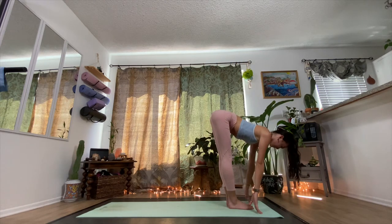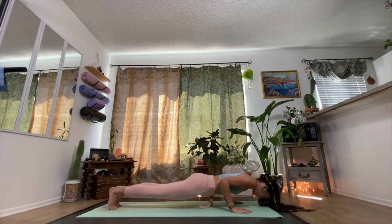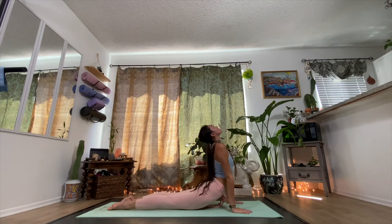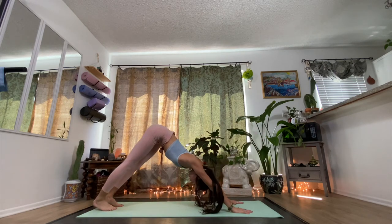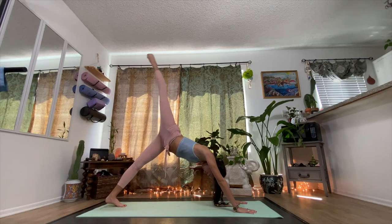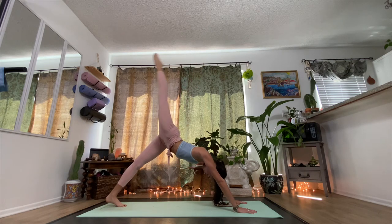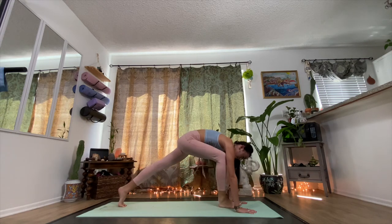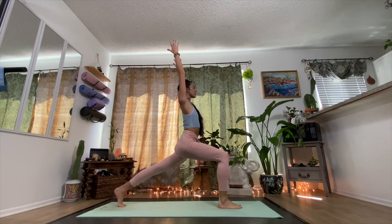Inhale, lengthen halfway. Exhale, float or step into Chaturanga Dandasana. And let's meet in downward facing dog. Inhale, lift the right leg. Point the toes to the sky, three-legged dog. Exhale, knee to chest. Step between the hands and lift up into high lunge. Ashta Chandrasana.